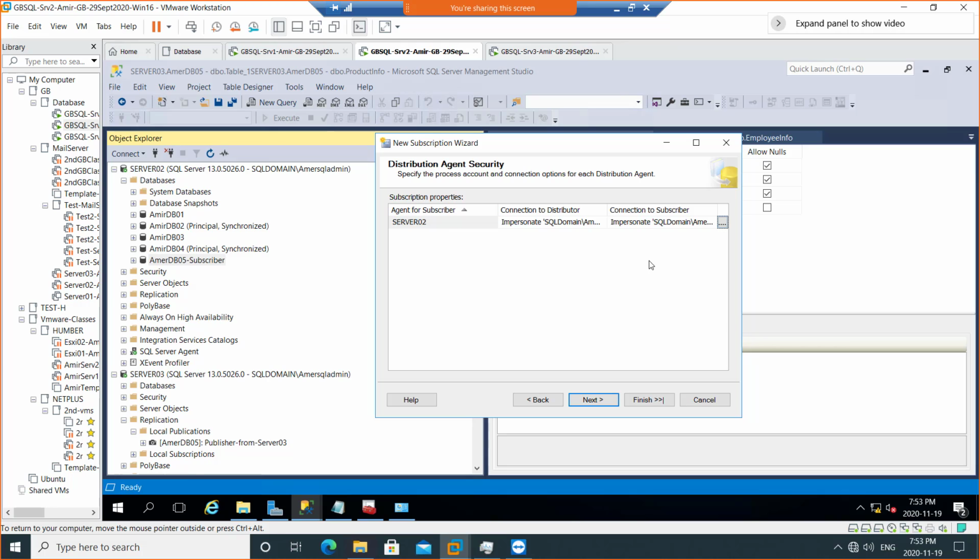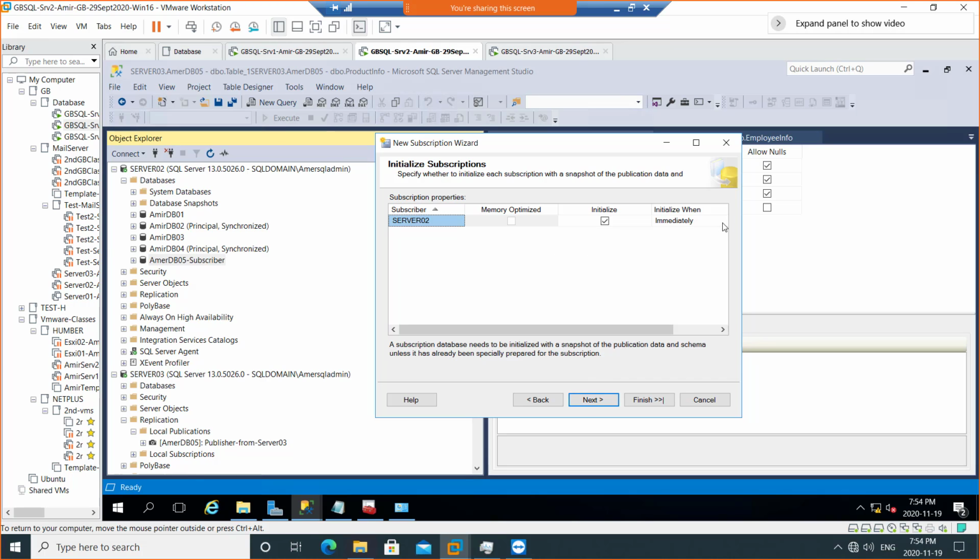Once the credentials are given here, we can go ahead and decide whether you want to run it continuously, whether you want to run it immediately, and the rest of the options. Let's click next. So it asks, do you want to run it continuously, or on demand only, whenever you want, or do you want to define a schedule. We're just going to click run continuously and click next. So whenever there's an update, it's going to send it to the other database.